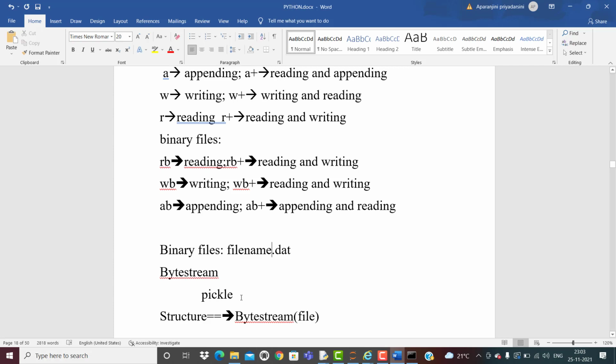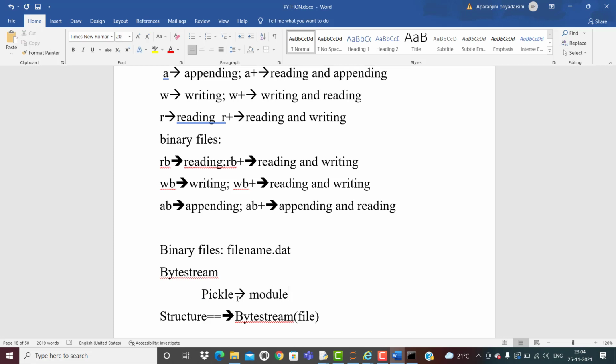So the first function is pickle, with which whatever structure is there is stored in stream format in the file. Even if you want to read it, binary code we cannot read directly. The same pickle module is used. Actually, this is a module, not a function.